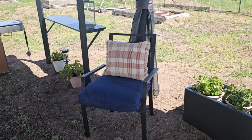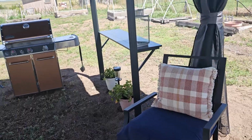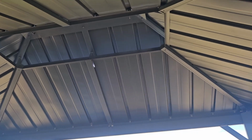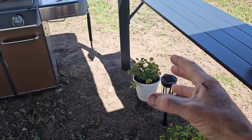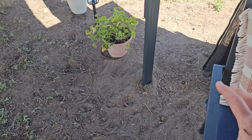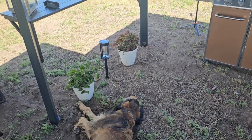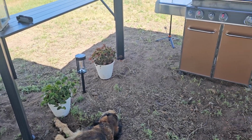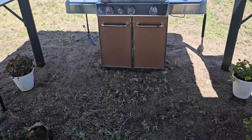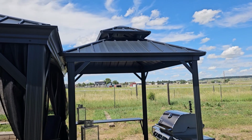You get a nice breeze. The breeze is actually wound down now. That's just our typical weather. So moving back into it here, again, took me about a full half day for construction, especially putting in the footers. That's what did take quite a bit of time, and then, you know, obviously making sure the soil is all nice, and then taking a little extra time for the flowers, solar lights, decorations, etc., and moving my barbecue, which is not the lightest thing, from the back patio down to the garden. Pup loves it. Outside construction, absolutely stunning, beautiful.